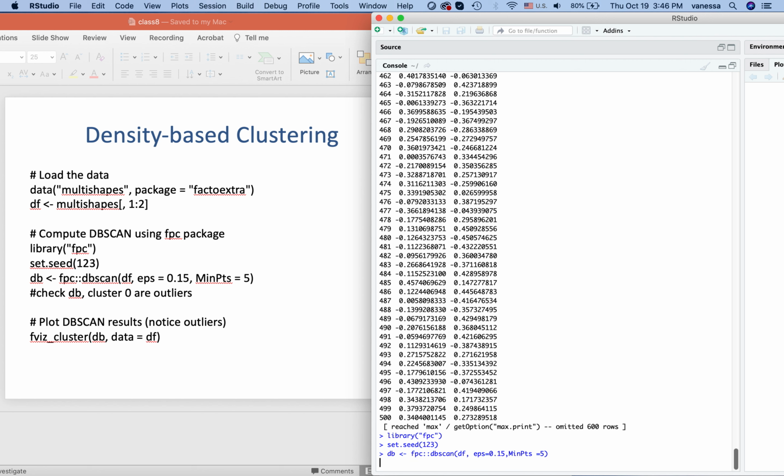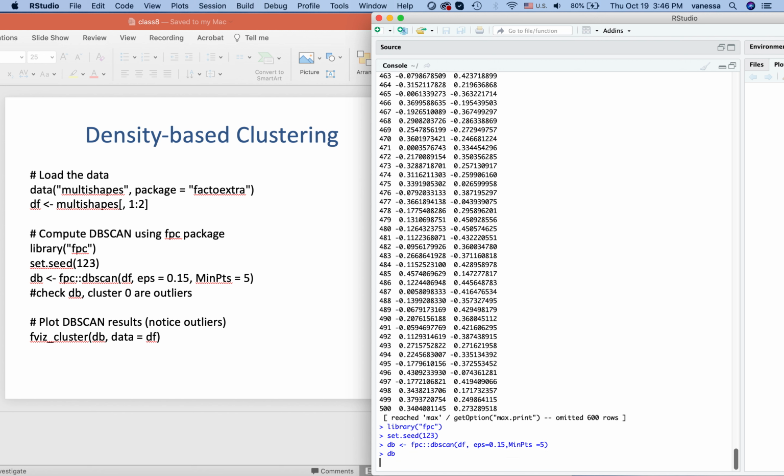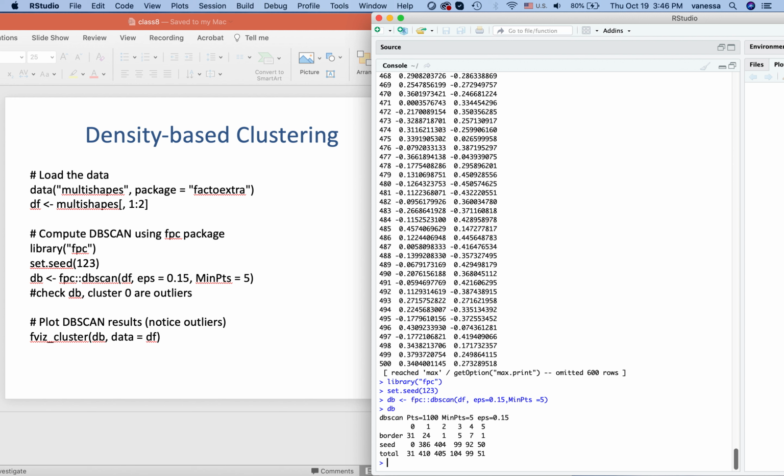And so if we do that, and we check the structure of the output of this dbscan function, what you can see here is that we have 5 clusters, and it's telling us how many border points we have there and how many total points we have there.